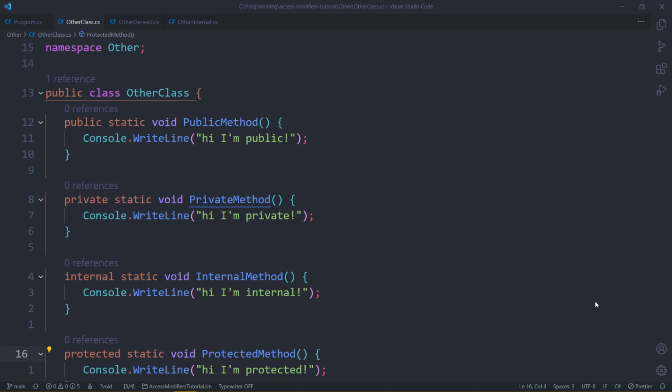Good day, everyone. In this video, I will explain access modifiers in C#. This video is based on Tim Corey's video on the same subject. However, his video is kind of long. Very recommended to watch though. I'll link it in the description, but I wanted to do another look on access modifiers, reiterate what he has said, maybe in less time.